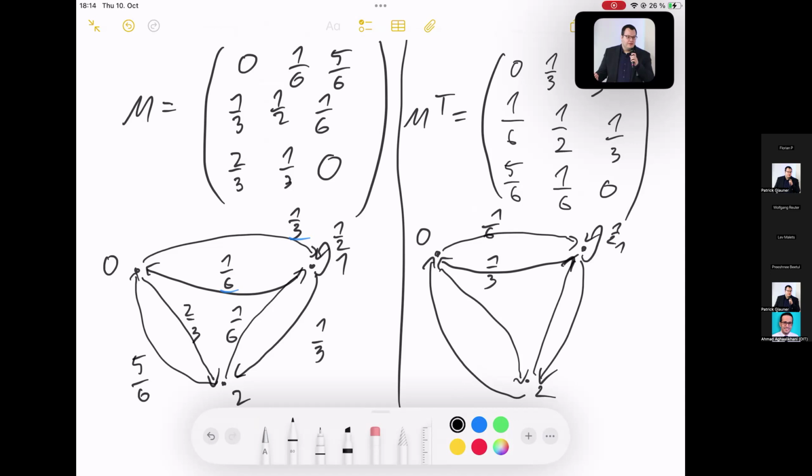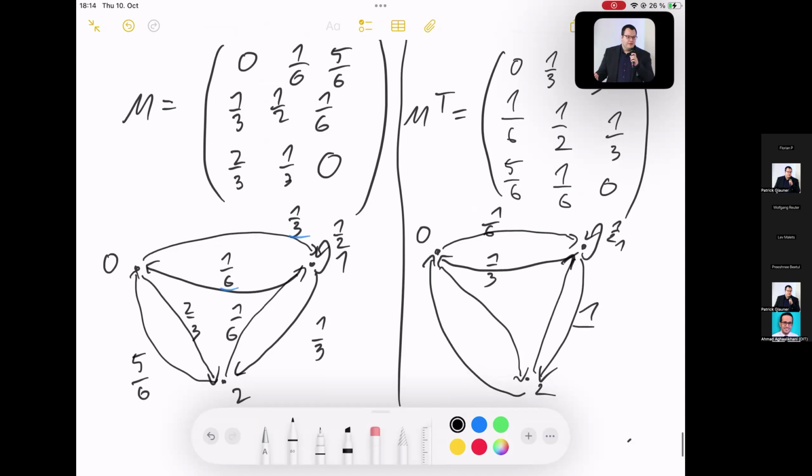Then we have a 1/6 here and a 1/3 here. So just the opposite direction as before. And a 2/3 and a 5/6. In the slides, it's printed in a nicer way. So what we're doing is we're just reversing the edges, in fact, when we transpose this. And reversing the edges is like traveling back in time or having this marble roll backward.